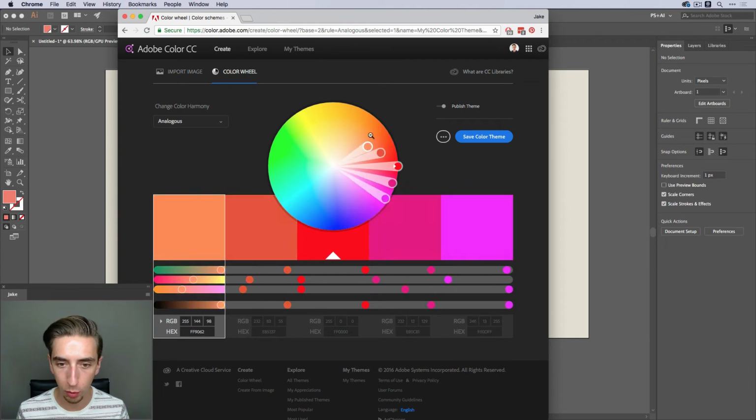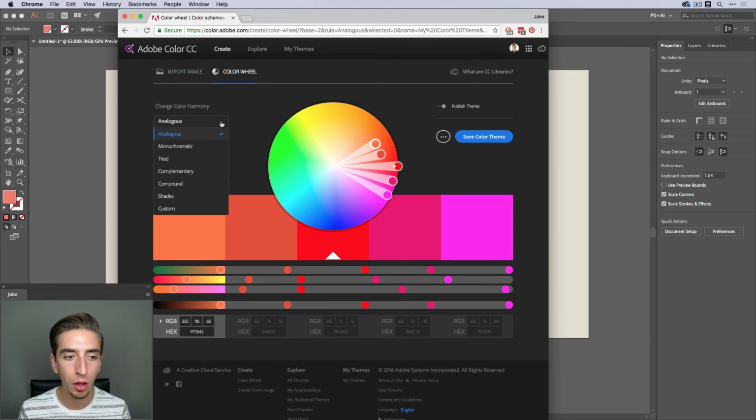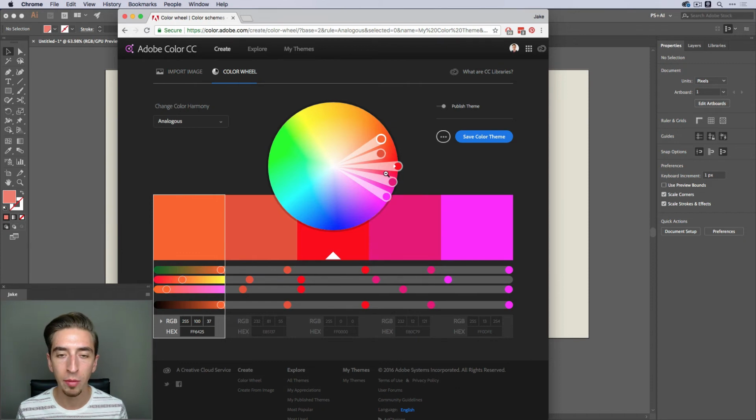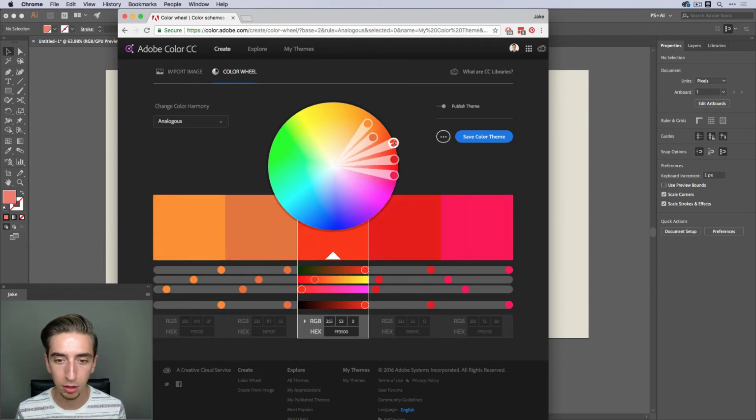Well, this is a color wheel, just like we were seeing in the Recolor Artwork tool. And if we look at this color harmony menu, we have some different options for how the other colors are being mixed in. This first one is called Analogous, and it's basically going to pick colors that are right next to each other on the color spectrum, on the color wheel. So this one right here in the middle has a little white triangle on it, and that is basically your source color that it's basing everything else off of.